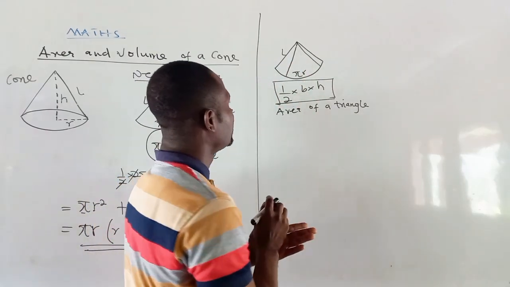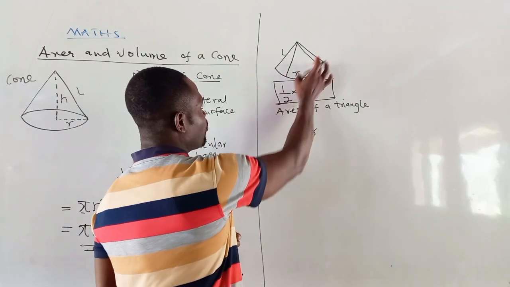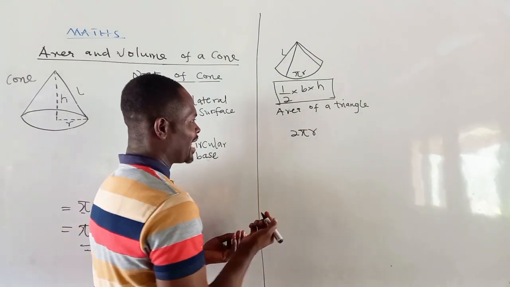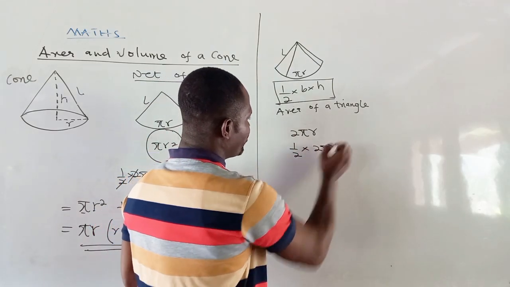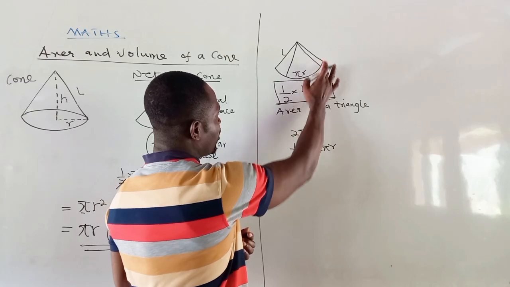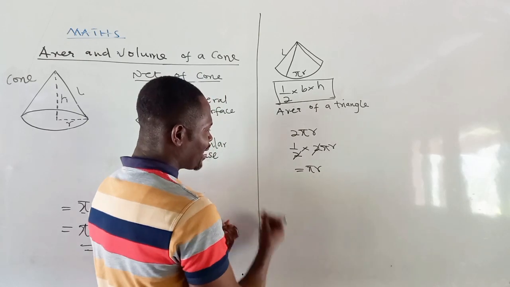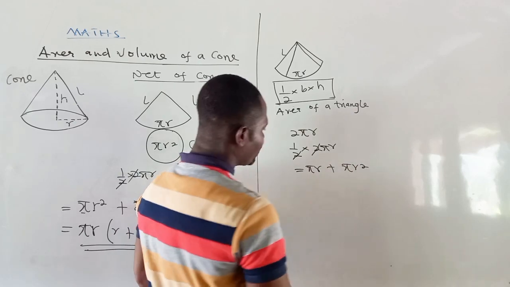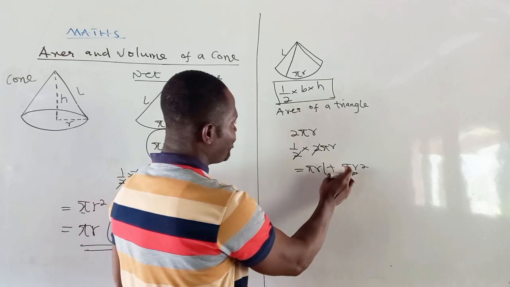The same way when we come to the cone, the lateral surface here, we can use 2 pi radius for the circumference, because this circumference is not complete. So we use half times the circumference, that's 2 pi radius, and these two will cancel. That's why we have this curved surface as pi radius times the slant height. With the circular base, we have the area as pi radius squared. Adding the two, it becomes pi radius times the slant height plus pi radius squared.